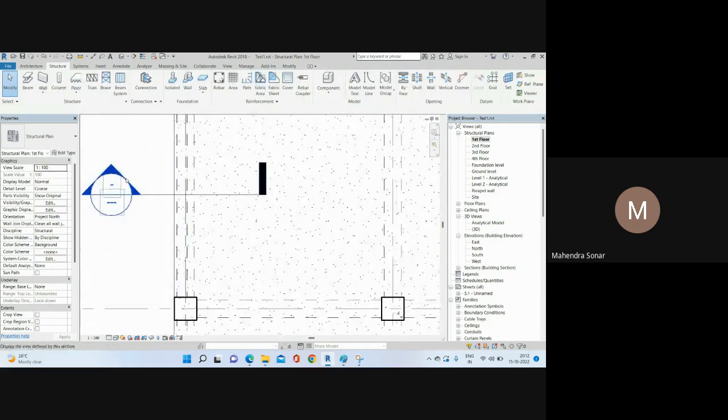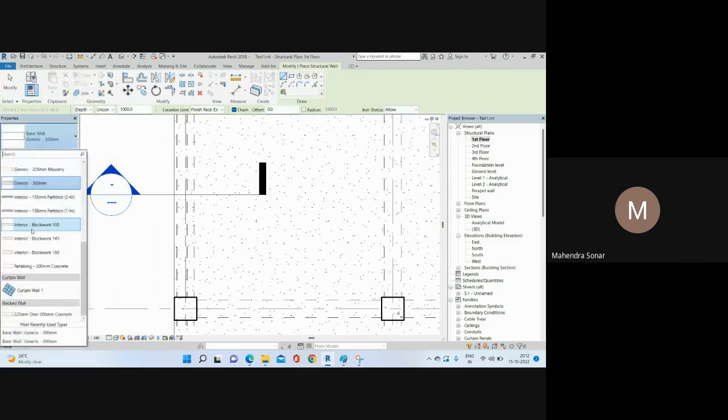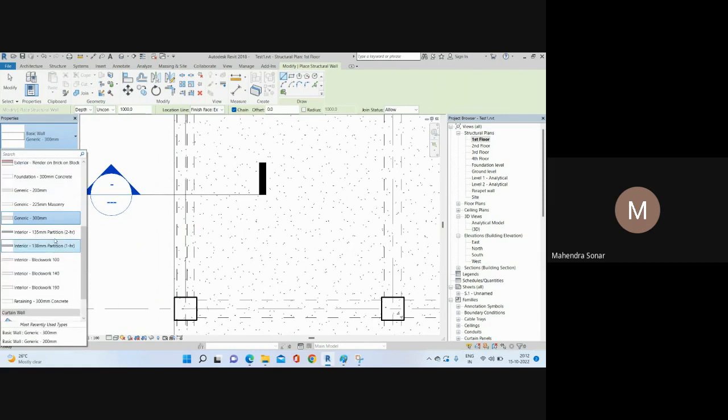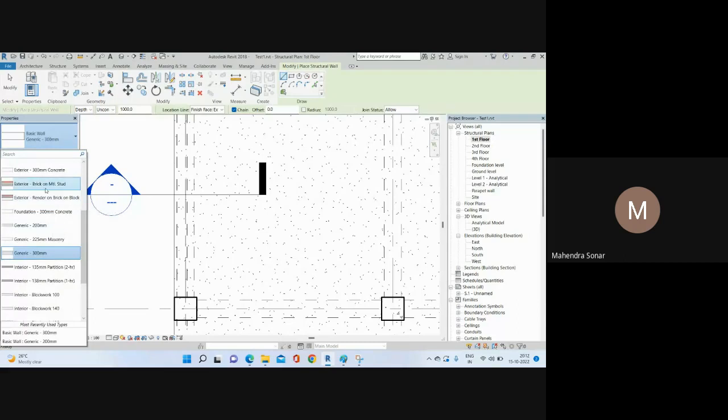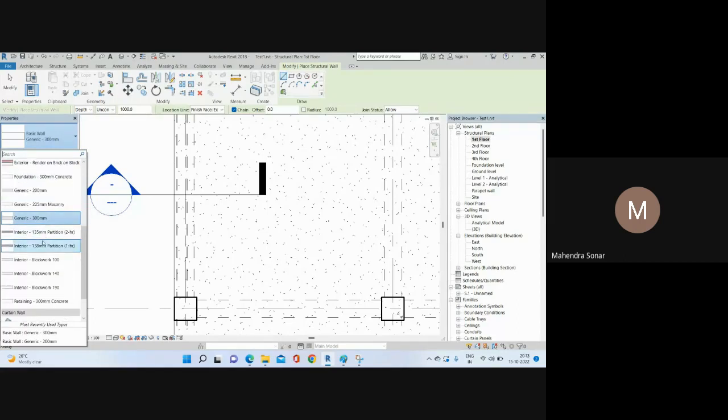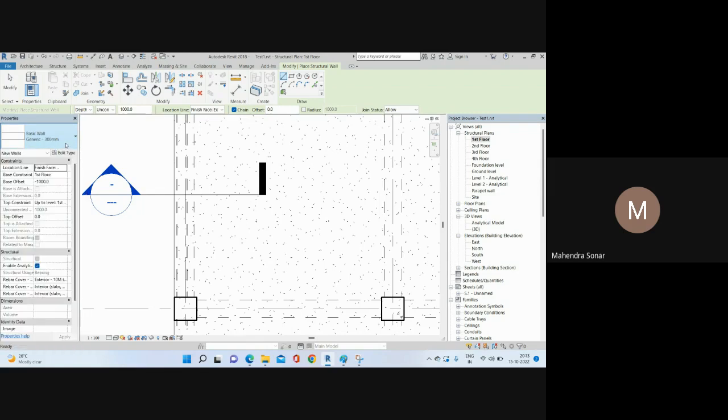So how to add the brick wall? You need to go again to wall, click here, structural wall, and you need to find the brick wall. Here is the block work, this is the masonry, and this is the brick, but this is a different type, stud. I want to create the brick wall, so I will just create a new brick wall.